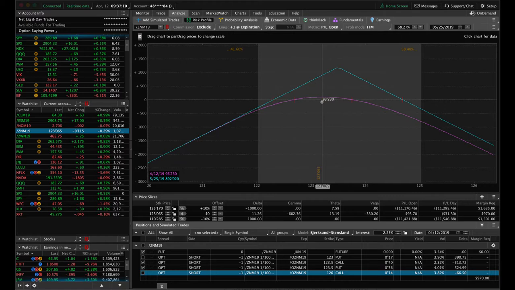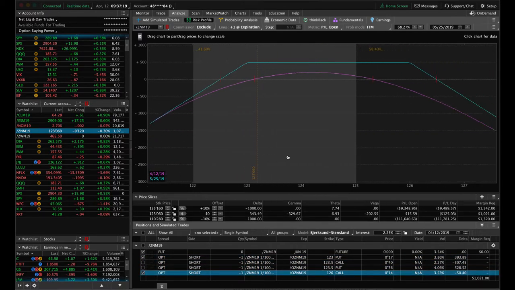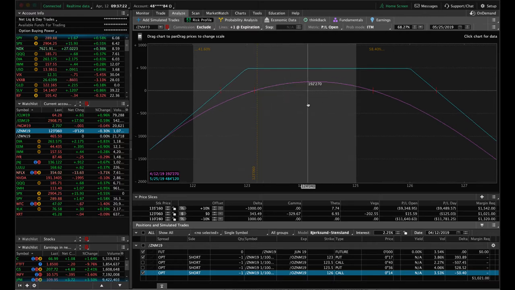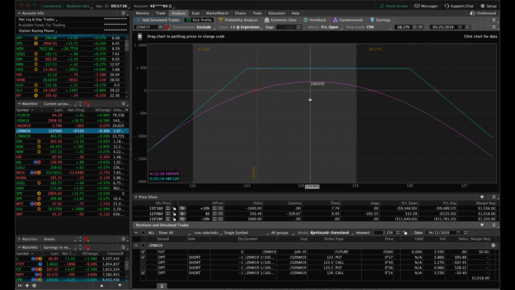We've gotten a little bit of profit on that piece since we made that roll, but just waiting for some more theta to decay and time to pass. And then we've got another piece to this trade, which is another short strangle that we have not made any adjustments to. I was actually trying to get filled yesterday on Thursday for about 30% of max profit, and then price just dropped today pretty hard, taking us out of that ability to book a profit. So hopefully we get a little bit of a rebound, get some more time to pass, theta decay, and we can get out of that one for a winner.